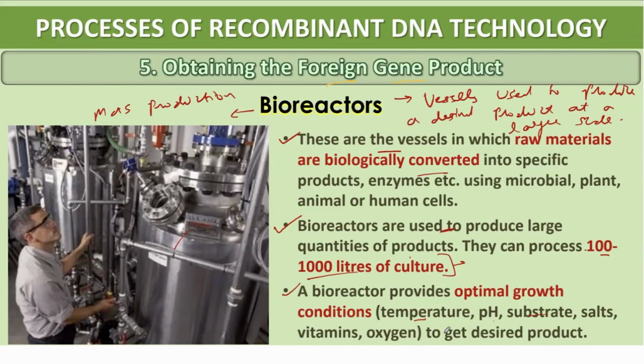Now these bioreactors maintain optimal growth conditions. Depending on the type of organism that we use, the conditions they require differ. That is very important. For example, for a bacteria, the pH and the temperature will be different. For yeast or fungus, the temperature and the pH will be different. Similarly for animal cells or a cancer cell line, anything. And even depending on the type of product, if you want to make enzymes, antibodies or vaccines, everything is very conditioned, very specific to its own part.